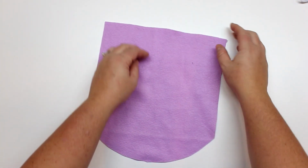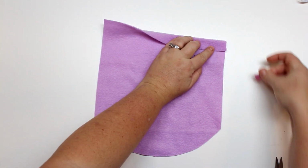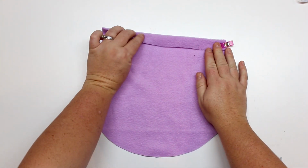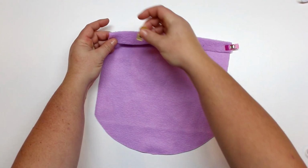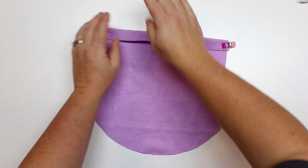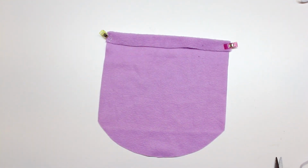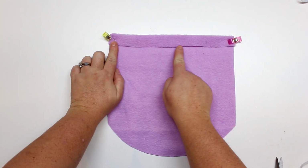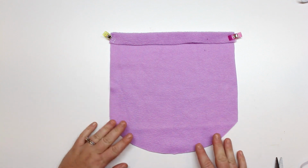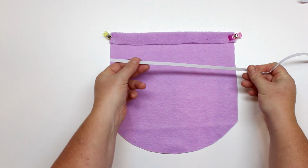So now I'm going to be taking the mouth panel, and I'm going to be hemming the top of it. I just folded it down about 3/4 inch. I want to have it a little bit wider because I am going to be inserting an elastic in there. So I'm kind of creating a casing essentially. I'm going to be sewing right across there, but I'm going to be using a zigzag stitch, and I'm going to sew basically right on top of the raw edge to hem it.